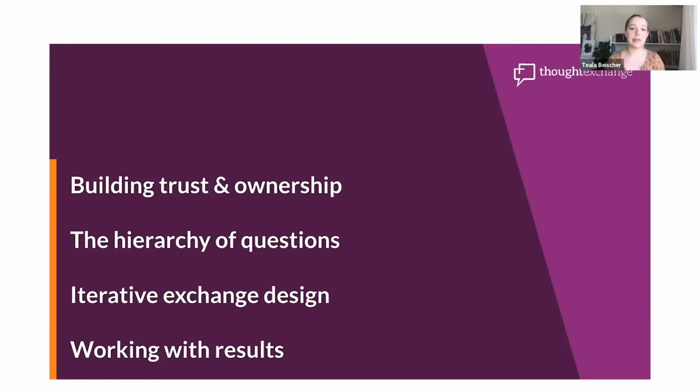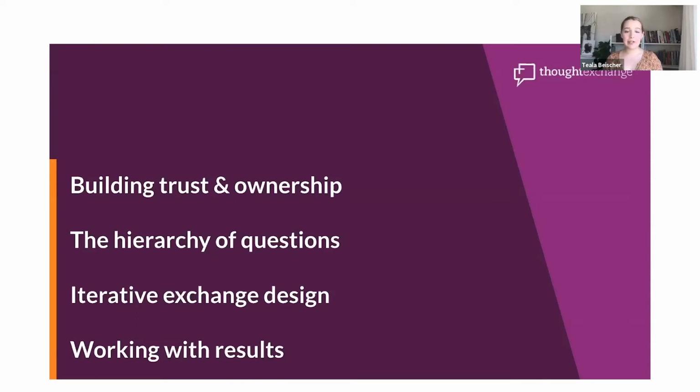Then we'll talk about iterative exchange design, which you've probably heard before in one of these events, but it's the concept of running exchanges based on what came up in previous exchanges, or acknowledging that we might need to run a series of exchanges to get an answer to a question. And then we're going to talk about working with results. So what are those tools in your Discover dashboard that are going to be the most important? And we'll wrap up with a Q&A.